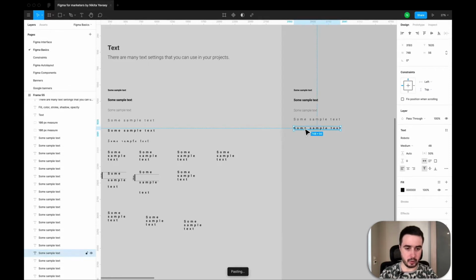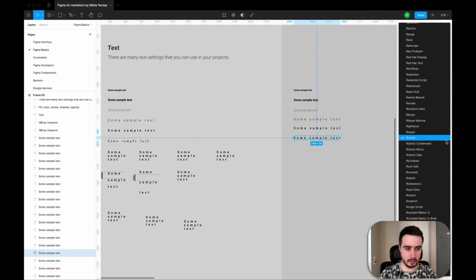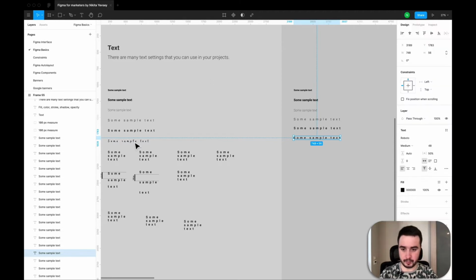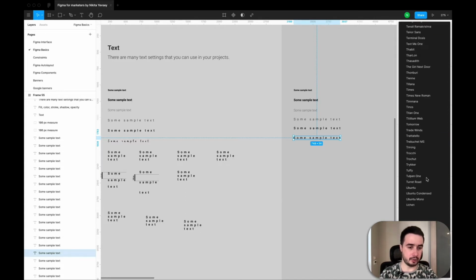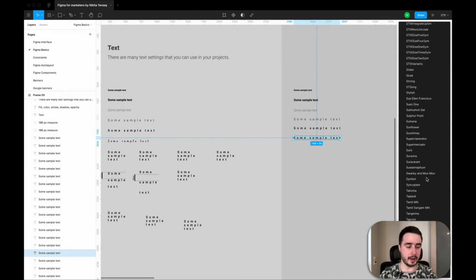For some projects, for some labels, headlines, I can change the font. I have no idea what the font is over here. Probably it says Viber. Let's find it. As you see, there are a lot of fonts over here, and there is a moment with the fonts.